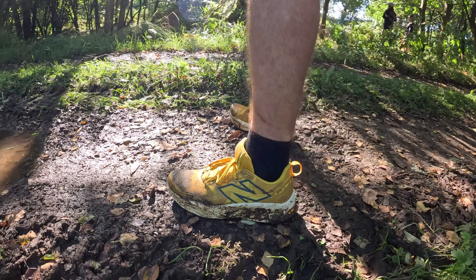It's a very accessible road-to-trail shoe that most people will be very comfortable with. If you're a runner who's never run on trails before and you're thinking you need something for light trails, this would be absolutely fine. Maybe you've run in the 1080 before and you want a trail version with a similar fit that does all the things you expect and you're running a little bit on trails as well — this is a great shoe for it. Very comfortable and just does the job of a road shoe with a little bit more grip.